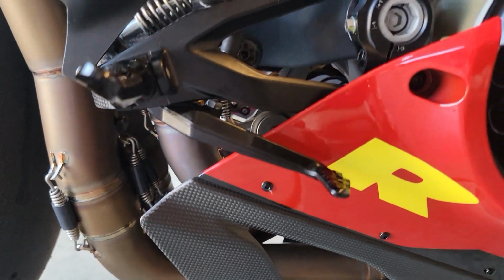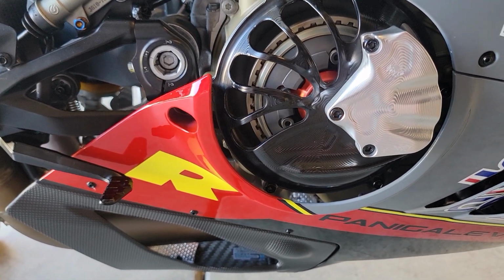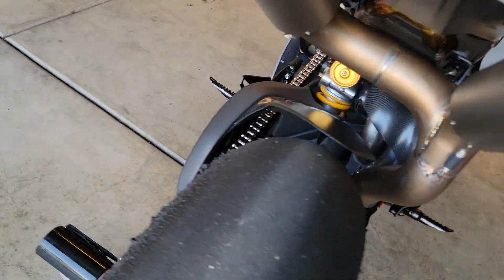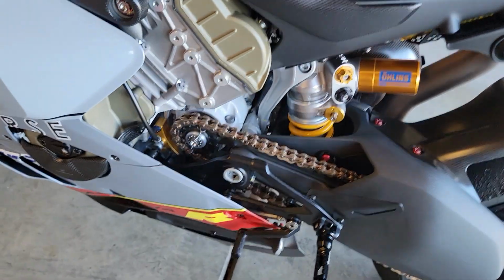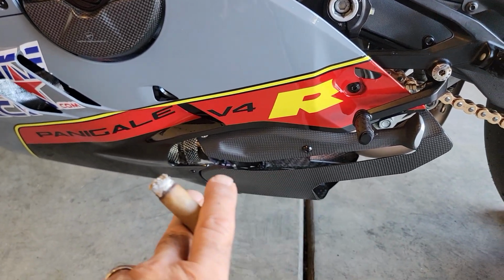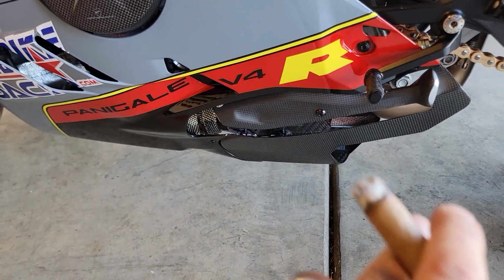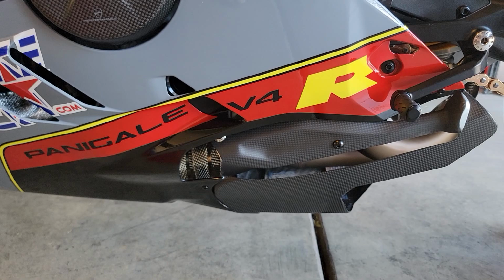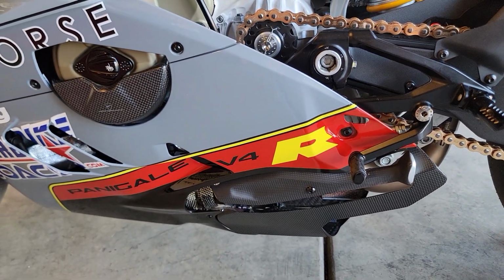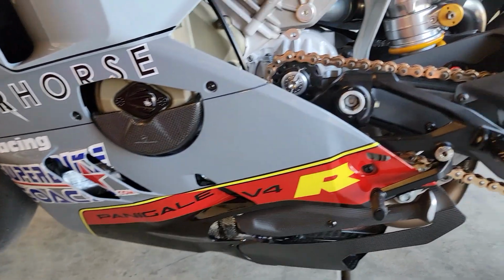So, aerodynamics. What else was that? Well, I installed, I don't know, it's more about the aesthetics, but it kind of does its job too. This is a little carbon cover for the side stand. It makes it closer. It also gives it a better touch, don't you think? Yeah. So, well, let's finish the carbon off.